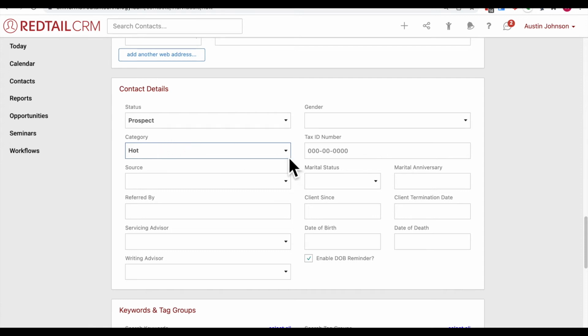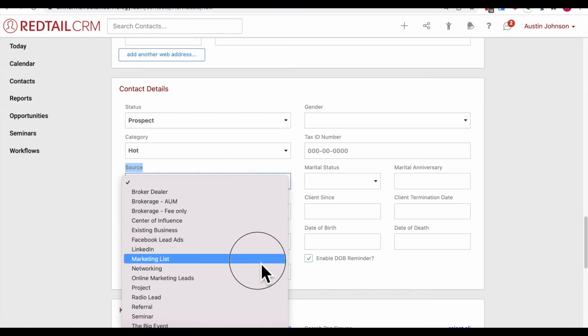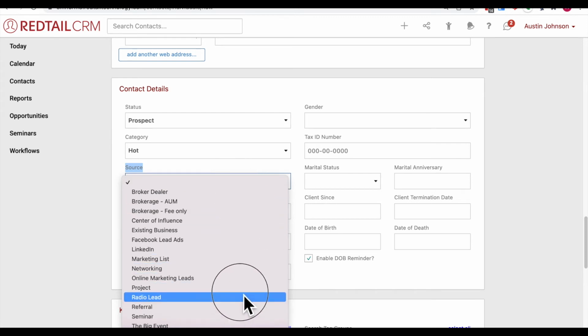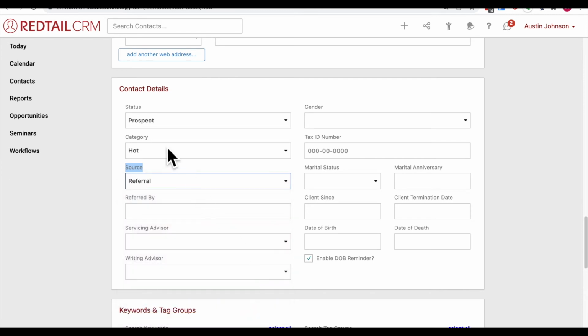Speaking of prospecting, another field we can enter in is the contact source. This indicates where did the contact come from. It helps assign the contact to one of our marketing channels. For example, things like networking, seminars, or even referrals. This becomes very valuable data for evaluating your different marketing channels. So if you want to know how many contacts were gained by doing seminars last year, you can run a report on that. Or how many of your contacts come from referrals, you can run a report on that. But you need the good data inside the source field to make it work.